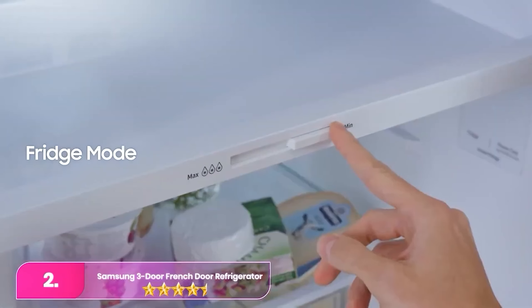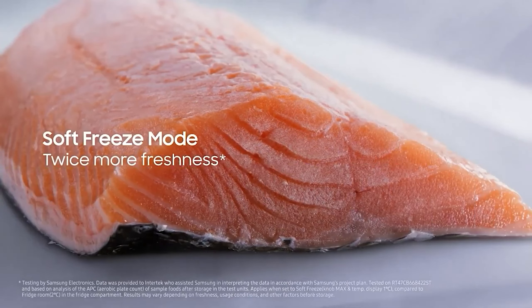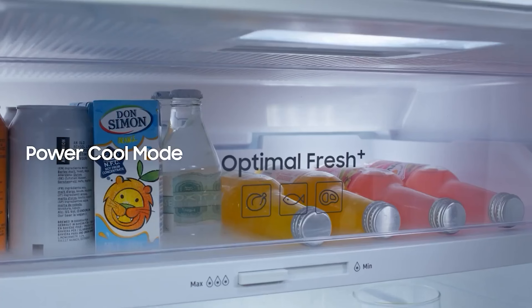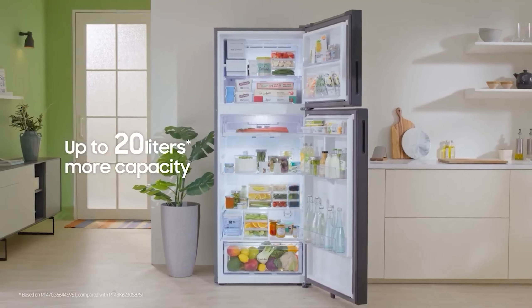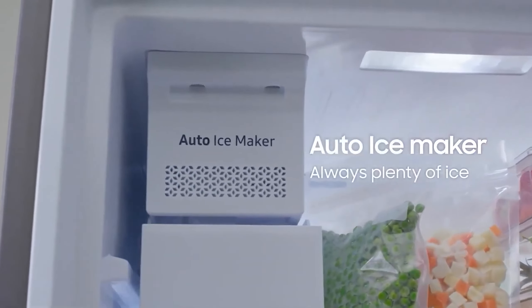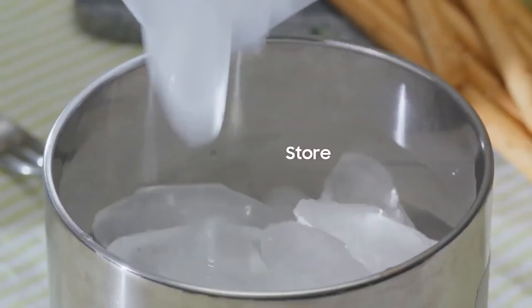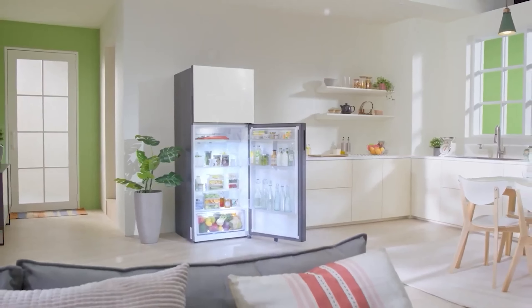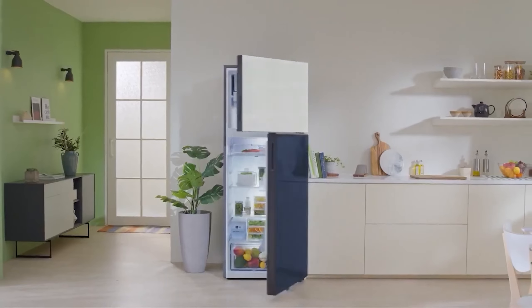Number 2: the Samsung Top Freezer Refrigerator. This Samsung is a simple refrigerator that will do the job well, at home in any kitchen or garage where you need a solid refrigerator with a top freezer. This model has a built-in ice maker, but you can also purchase it without one if you need more freezer space or plan to use it as a second fridge. What makes this refrigerator unique is its FlexZone system, which allows you to choose whether you want the top door to function as a fridge or freezer — super convenient for entertaining. The same technology also helps keep your food fresh by maintaining proper humidity. The exterior has a fingerprint-resistant coating and recessed reversible handles, and the door is also reversible so you can flip the hinge side depending on your space.